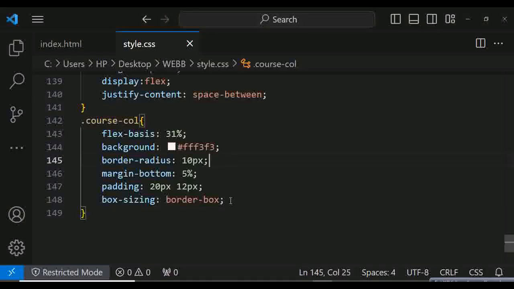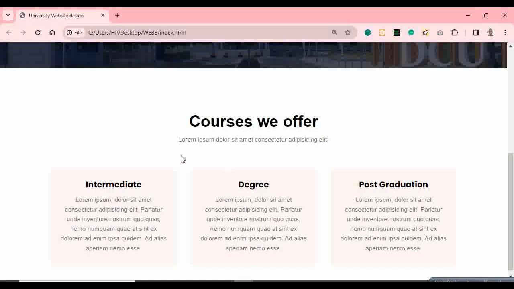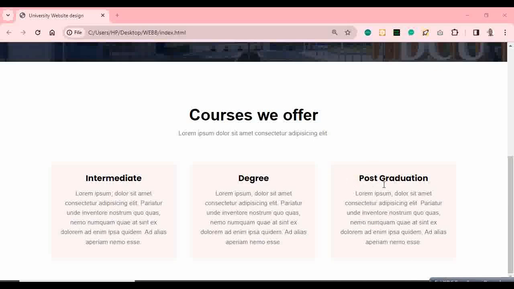So if you save, I think it's working. I'm sure you can see the border box around this with color. Hope you can see it. There's a border box of this color. So there's a border around it. I believe you can see the border box around it with a little color.